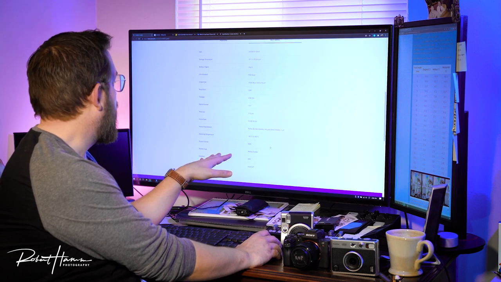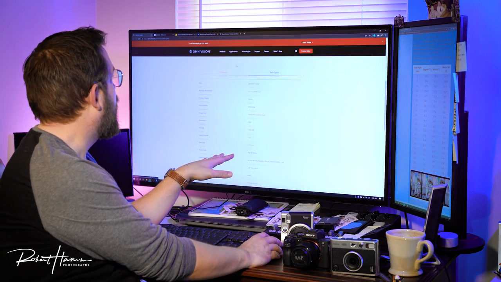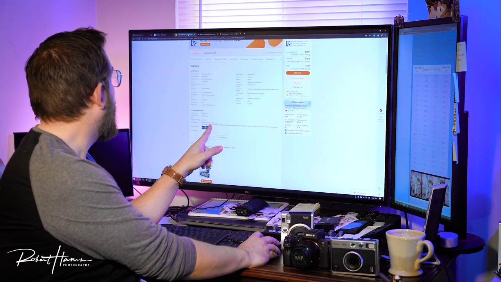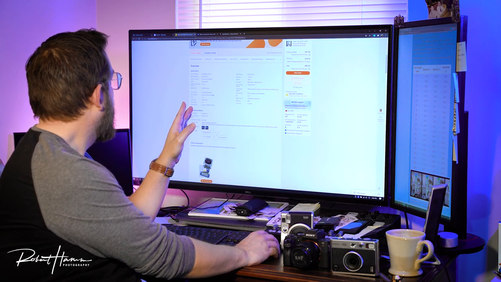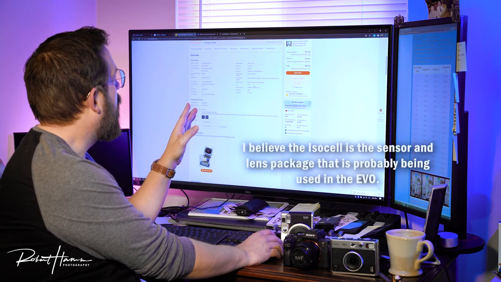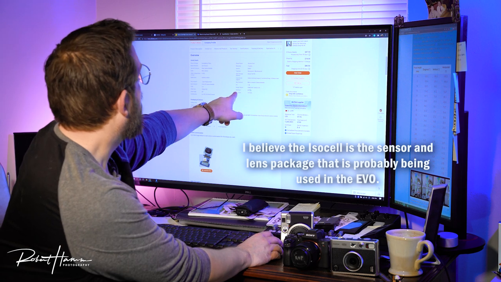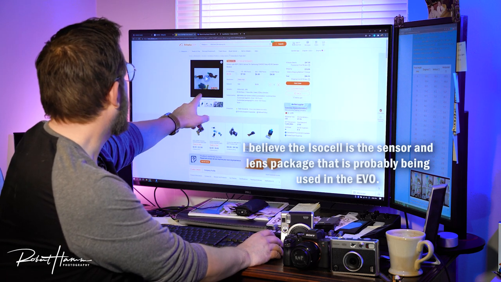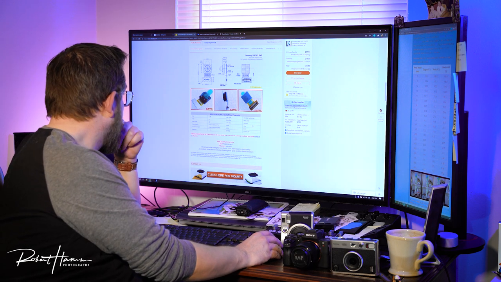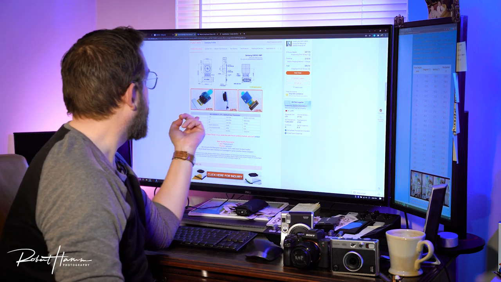Now I don't see it right here, but I can download the actual tech specs in just a second, but let's find on the ISO cell. What does Alibaba say? F number 2.5, effective focal length 1.98. That's pretty close. Let's see if there's another one on one of these other ones down here. There you go, effective focal length.